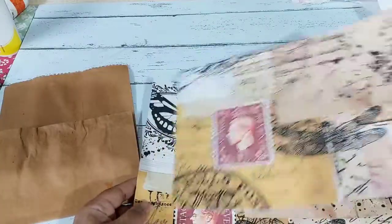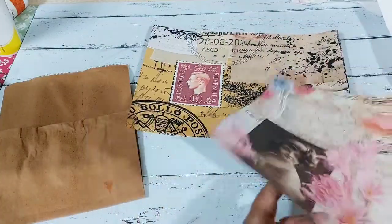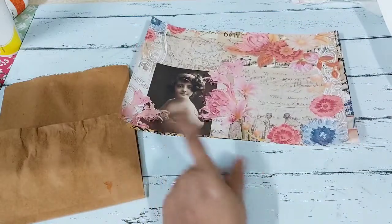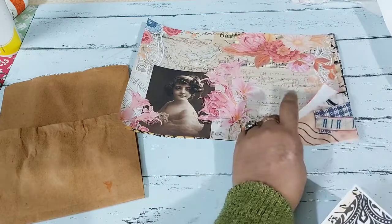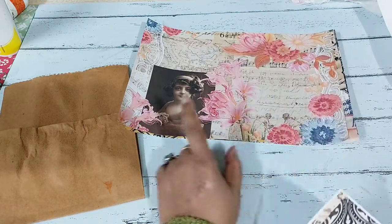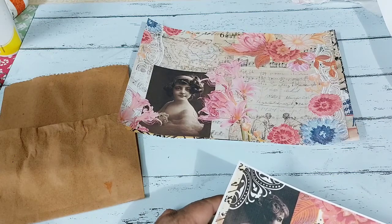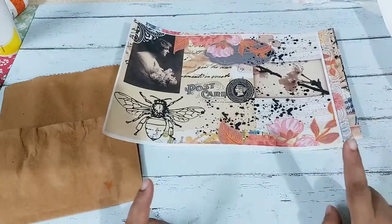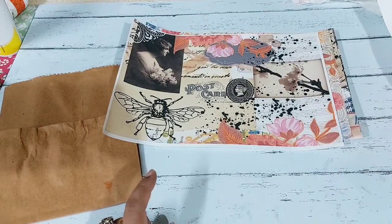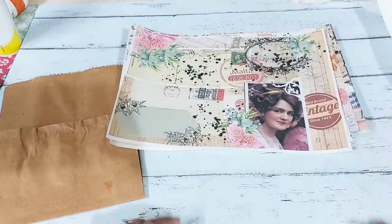So I did that, and I got 2 sheets of that, and this was another sheet. I'm counting these 2 sheets as one because that was day 1, and then this was followed by, I think, an ephemera sheet, but I'm not going to go there. I'm just counting the sheets that I have printed as journal pages. So that was 1, so 3rd, and this was the 4th paper.